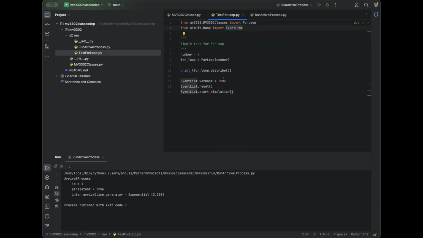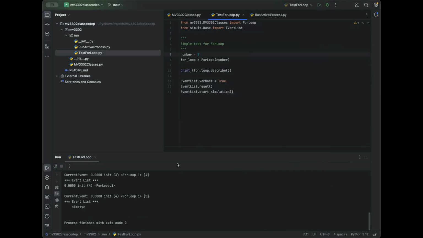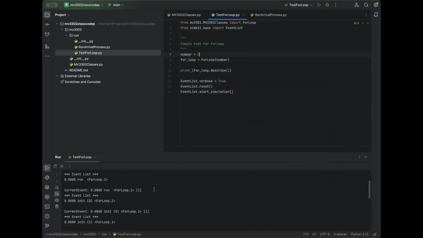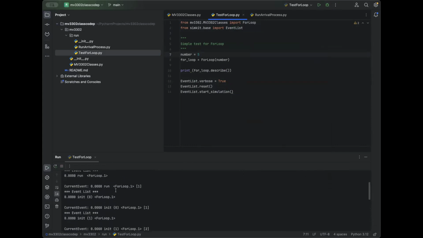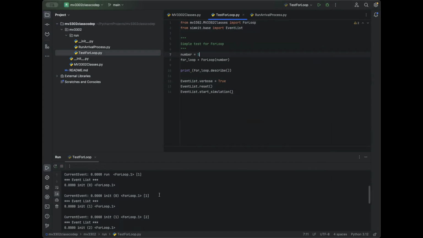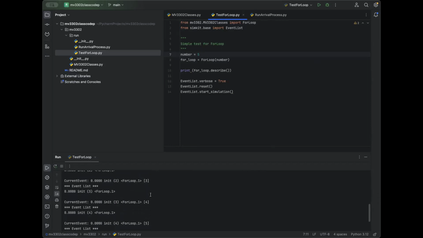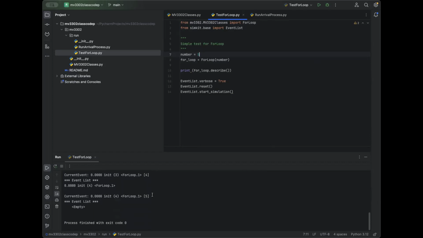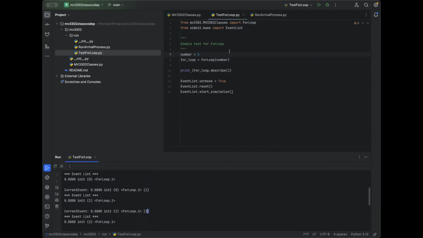But anyway, once that's in, we set verbose to true, we reset, we start the simulation. And when we run that, we pretty much get the same deal as before. So if we look, there's the run. It schedules the first init. There's the first init, it schedules the next one, et cetera. And at the end, there are 5. And just like in SimKit, the square brackets count the number of occurrences of each event.